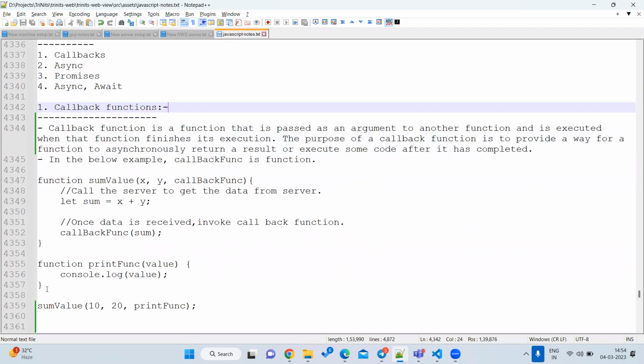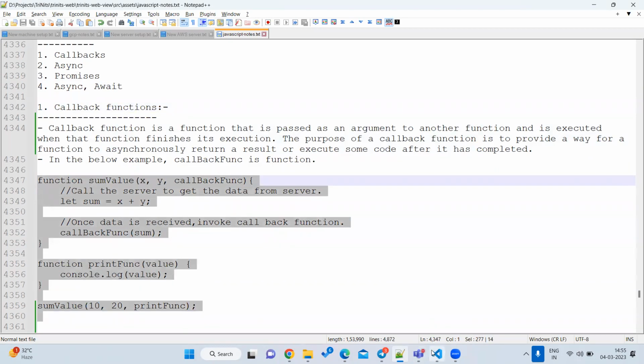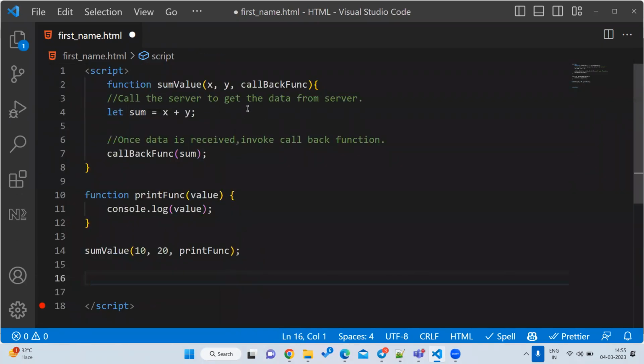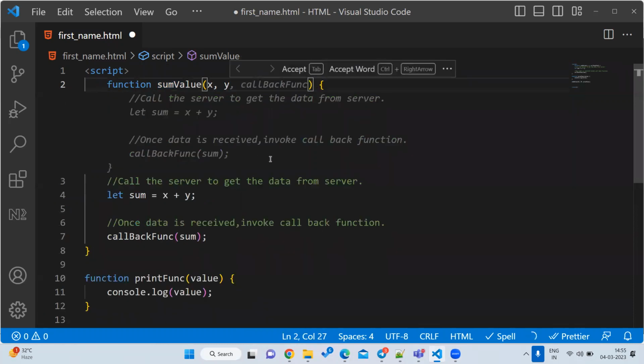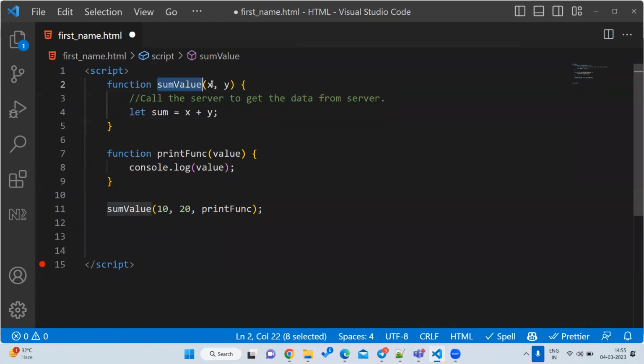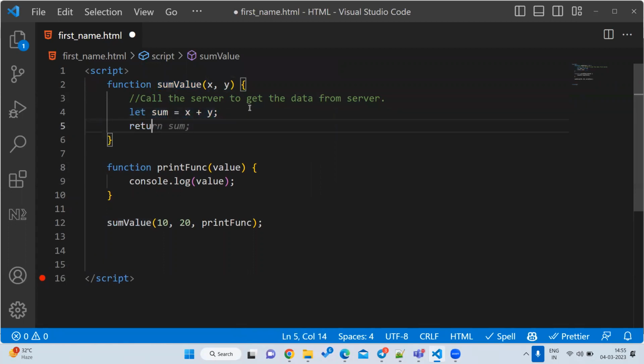Suppose I want to write two methods, where I want to print some output. Suppose I want to call a sum function, with a comma b. What is this function going to do? It will get x comma y and it will print it. So let us print the sum value. Return, console dot log of sum. Okay, that's fine.